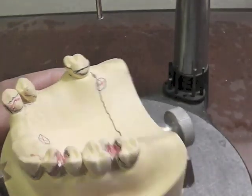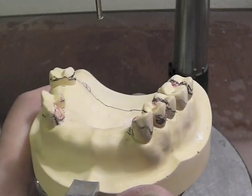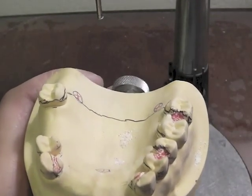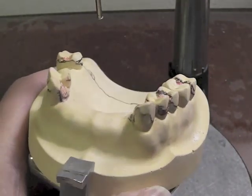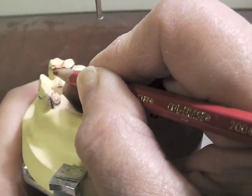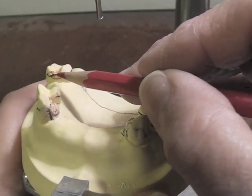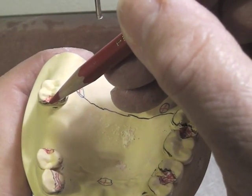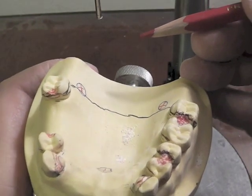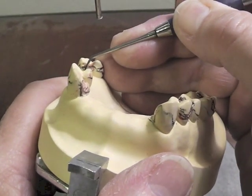We have some rest over here but we also have some very high survey lines that are on our guide plate areas. When we have this type of situation, we're going to have a rest here and a rest here. But before we cut our rest, we have a very high survey line on the mesial marginal ridge. We need to lower that survey line — we want to lower our guide plate first because it's hard to say how much we have to take away. If we take too much away and we've already prepared our rest, we're going into the rest and ruining the tooth in that area. So the first thing we want to do is cut our guide plate and get it right, then we'll prepare our rest.